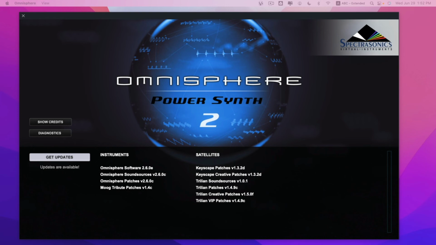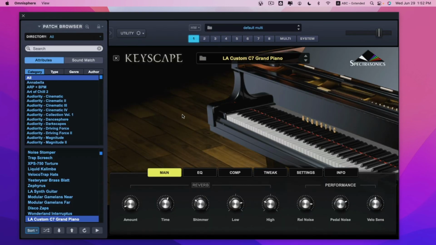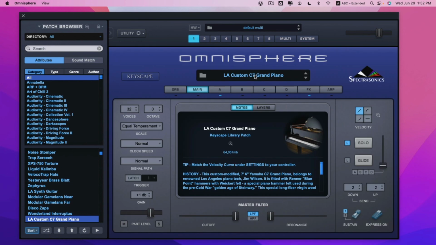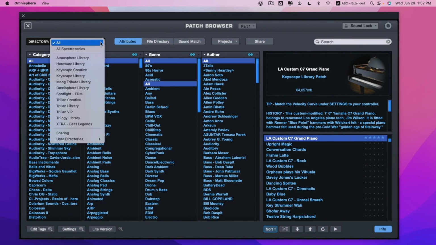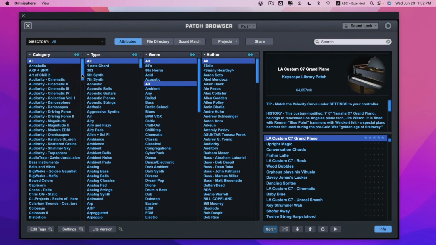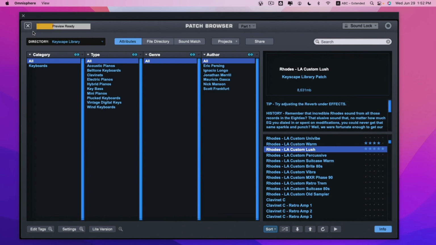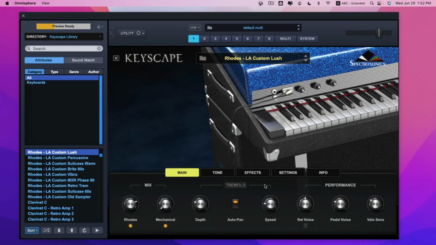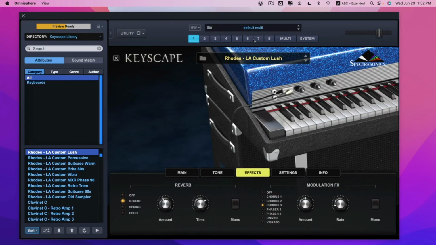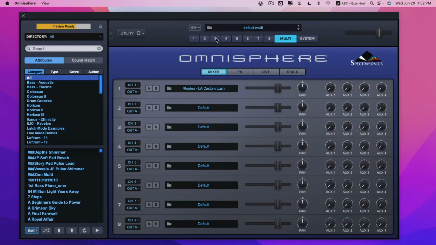Quite often, I would use a plugin like Omnisphere or Keyscape, because it works like a sample player. You can actually layer your sounds, and it has different effect units, so you can sculpt your own sound and come up with your own original and unique sound. The way you would input sound into your computer is by utilizing a MIDI keyboard, like what I have here, my Hammer 88, or I can use any modern keyboard to send MIDI information and MIDI messages to my computer to trigger these samples.